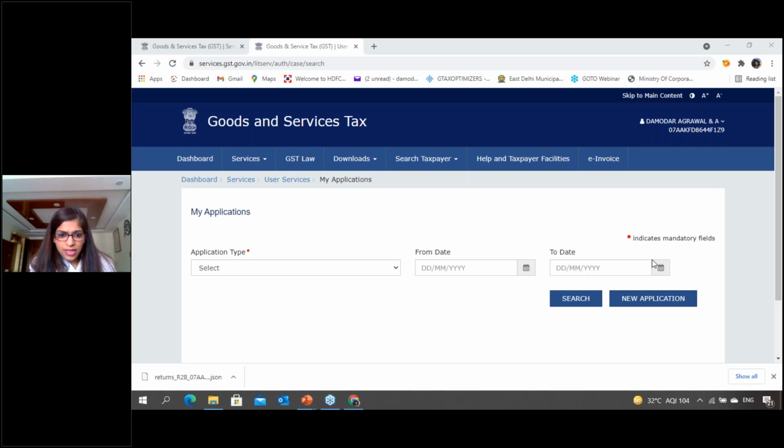So Satyanji is asking, is there any tribunal for GST like income tax? Satyanji, to be very frank, the GST department is at a very initial stage. Currently, we have the assessment officers, and then we even have the CIT appeals. Like the CIT appeals, there is an appellate organization already there. A Tribunal for GST is about to come into existence because now the cases have started going up to that level.